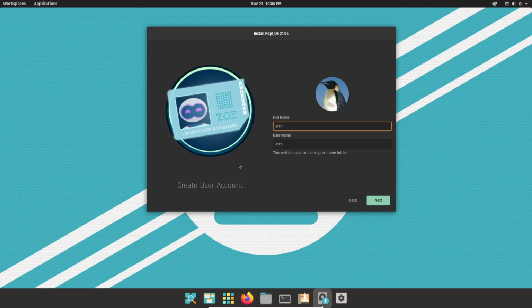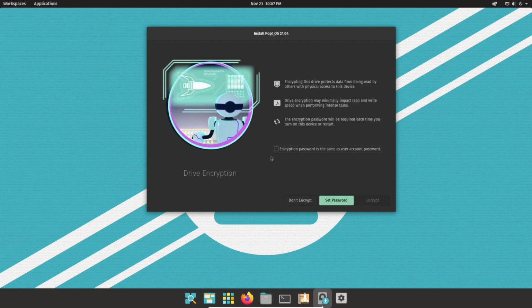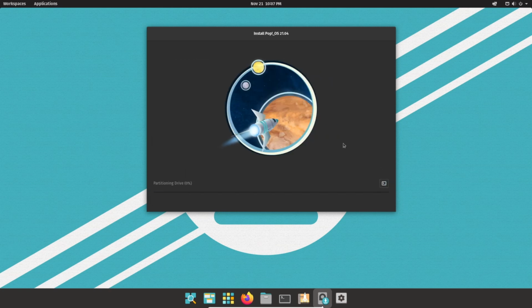Set that as Arch. And set our password. And I'm not going to use encryption, so I'm just going to go ahead and select Don't Encrypt.